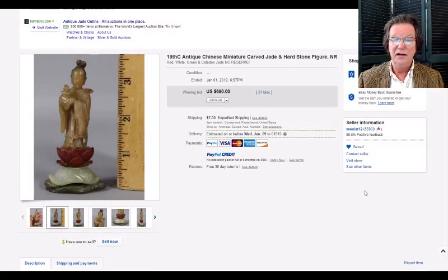This was a seller that we follow. He's an antique dealer in Cumberland, Rhode Island. And their seller name is Woolwust. And they carry a lot of stuff. They handle a lot of material. They sell Western things, American things, European things. They're general line antique dealers. And they always seem to come across a few good Chinese things from time to time. And this was one of them. They're good dealers, by the way.